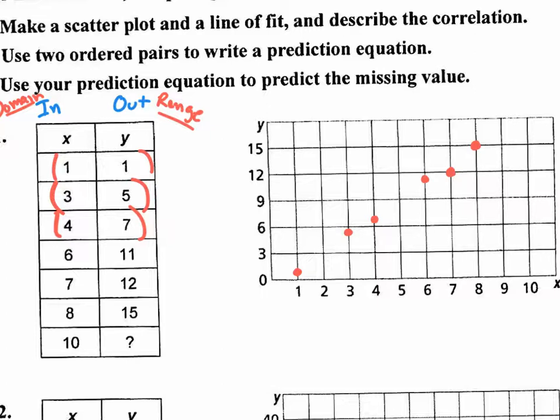But right now, what we need to do is take a look at these points, and we need to draw a line that best fits. Now up here on the instructions, they refer to it as a line of fit, but other books say best fit. And I like best fit because you want to draw the line that most accurately fits all of these coordinates that you just plotted. So let me show you what I'm talking about here.